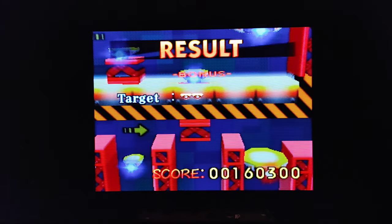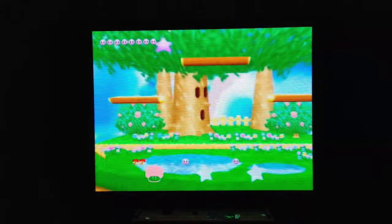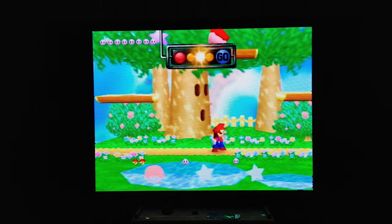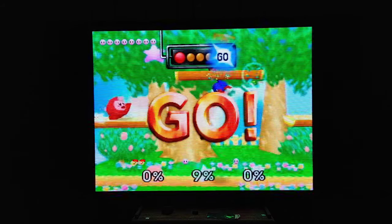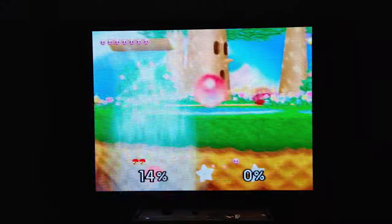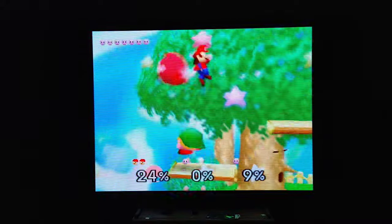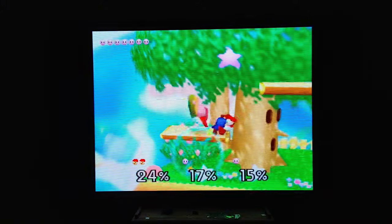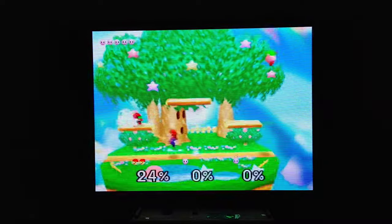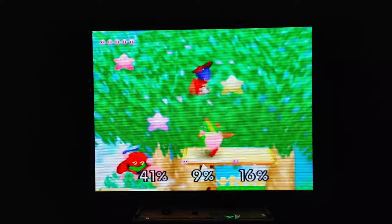Yeah, I'm very curious to see how this compares. Because right now, since I've had it on the slot mask for a while and just been actually playing the game and not trying to tweak stuff... Oh, it's Mario versus DK. How interesting. But yeah, since I've just been playing the game, it actually looks significantly brighter than what it looked like before. And so yeah, this looks really nice.